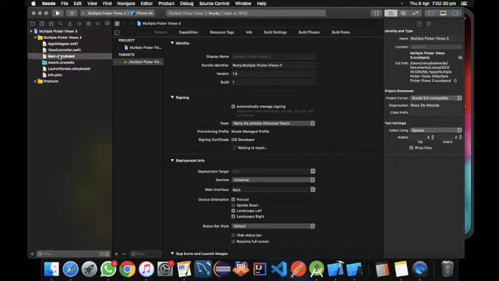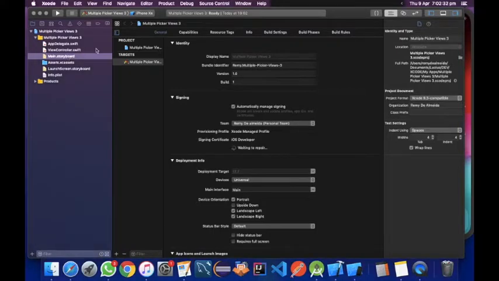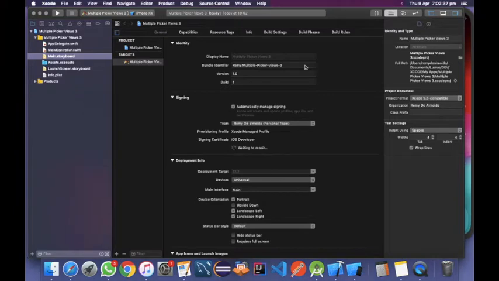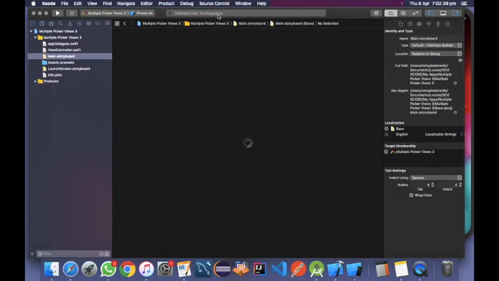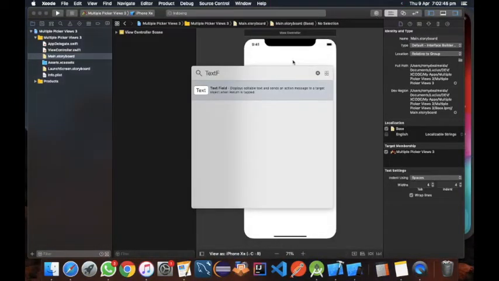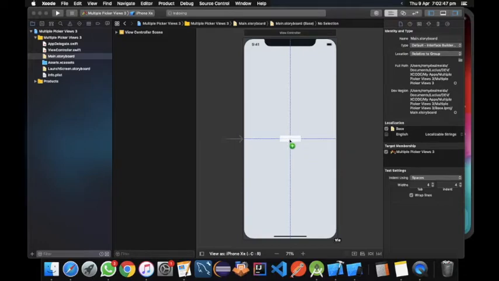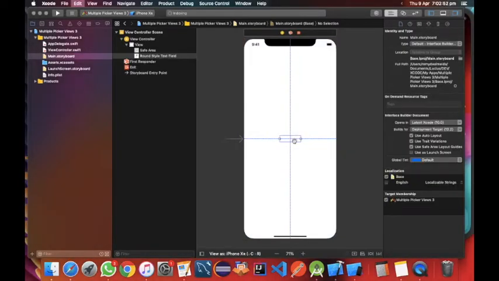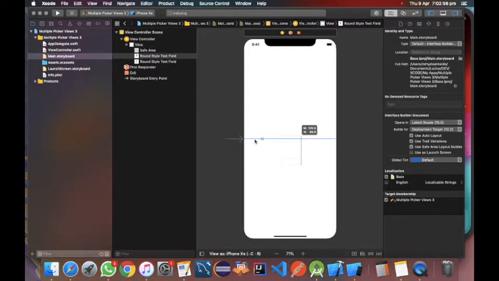And we're going to create a very simple UI where we drag in two simple text fields and a label. So first we have our text fields. So let's drag it in here. And I'm going to copy that because we need two of them. And paste another one down below. Keep some space between them.